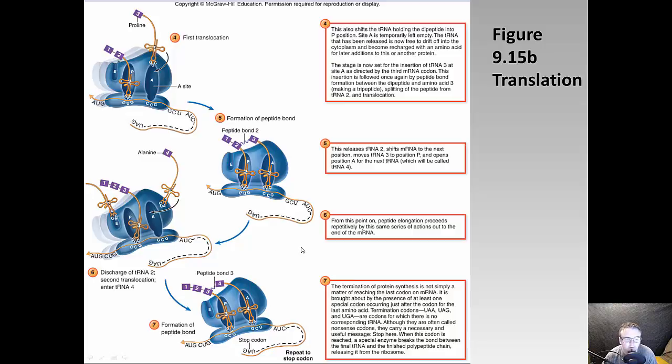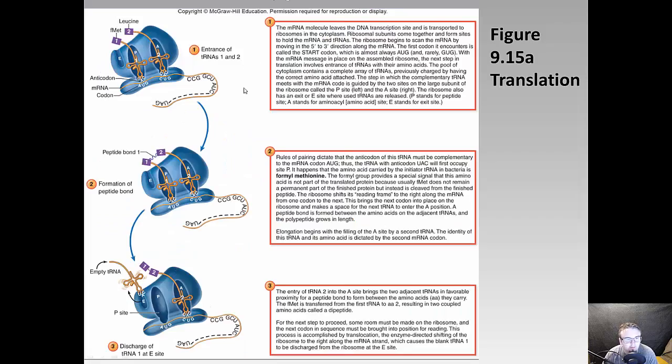Again, I'm not going to test on that, but as you go back and study it, the details are there. So ultimately what's happening is we've got a message in the mRNA, and that message is going to align with the transfer RNA. And amazingly, the amino acids that are being used here actually match the information in the messenger RNA. So the messenger RNA contains the genetic code, which aligns these transfer RNAs properly so that we get the right amino acids to make the protein as the instructions dictate.